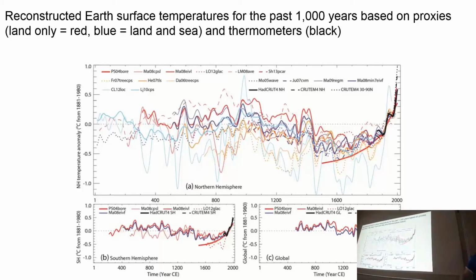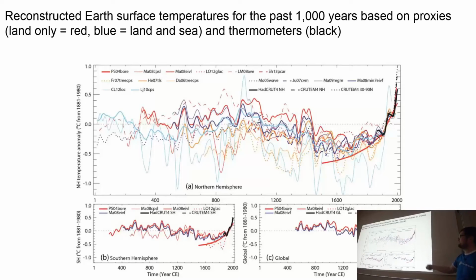So we're focusing on the northern hemisphere because this is where the most data is in terms of people actually measuring it with thermometers, because there were more people with thermometers in the late 19th century than there were in the southern hemisphere. And also there's more proxy evidence in the northern hemisphere. This is partially because there's more land in the northern hemisphere, so there's more places where scientists can go to find some proxy evidence. But there's also more scientists in the northern hemisphere. So there's this bias that scientists go out and study areas near them rather than in the southern hemisphere. So there's more data in the northern hemisphere.